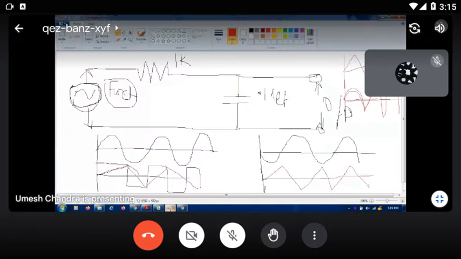Okay, now you see the figure. One resistor, then another is a capacitor, connected in series. This point is one. This is the positive terminal, and this side is negative. This is the positive of the function generator. This side is the negative of the function generator, and this side is also negative. This is a 1 kilo ohm resistor and a 0.1 microfarad non-polarized capacitor. This resistor and capacitor are both connected in series.